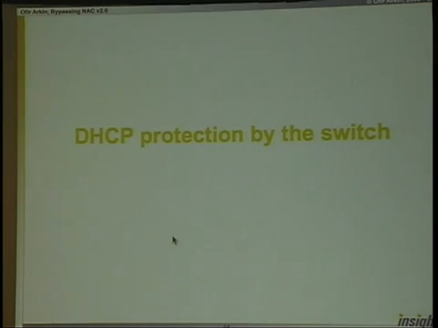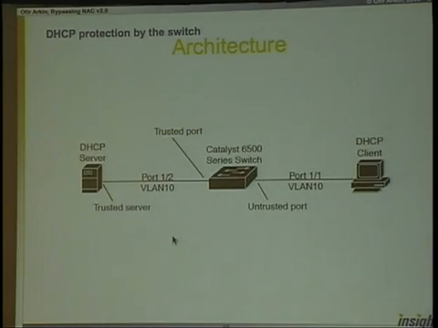Okay, and the last DHCP topic that I will be talking about is DHCP protection by the switch. There are some switch manufacturers, actually not Cisco, but I took this slide from Cisco, that say I'm able to guard that the DHCP server you will be using is the designated DHCP server of that organization, and I will be able to guard that the IP address received from the DHCP server is the only one that will be used by the endpoint device attached to my port. Who can tell what the problem is here, really fast?